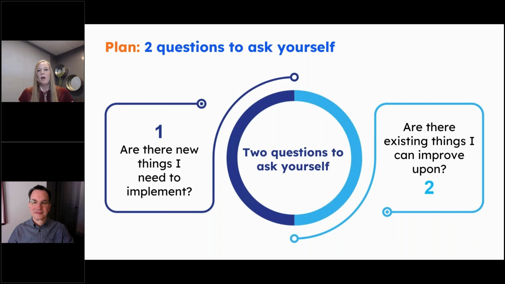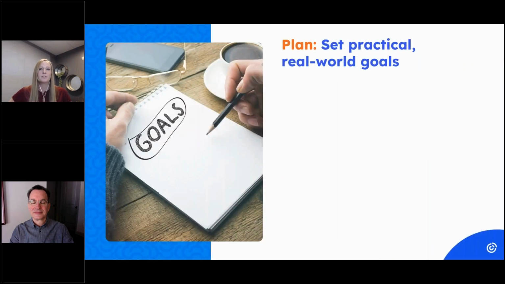The thing about goals is that you want to remember done is better than perfect when it comes to setting these goals. So don't overthink it, just get something down on paper so that you can get to working towards those goals. So David, I'd love it if you could kick us off here. What do you find is your best advice for setting these real world goals for businesses or nonprofit organizations?